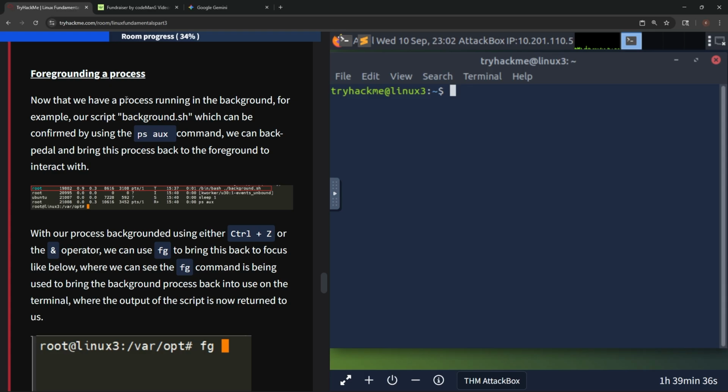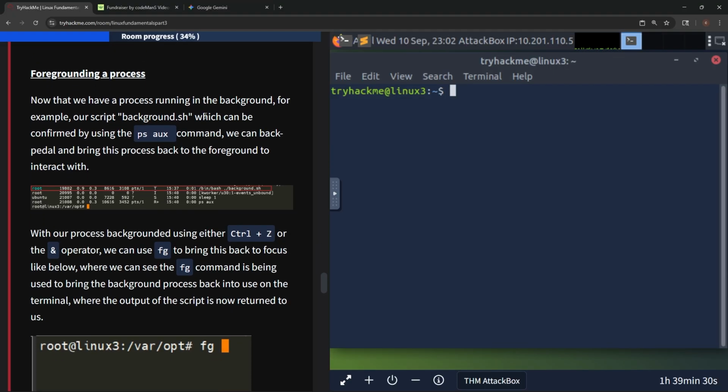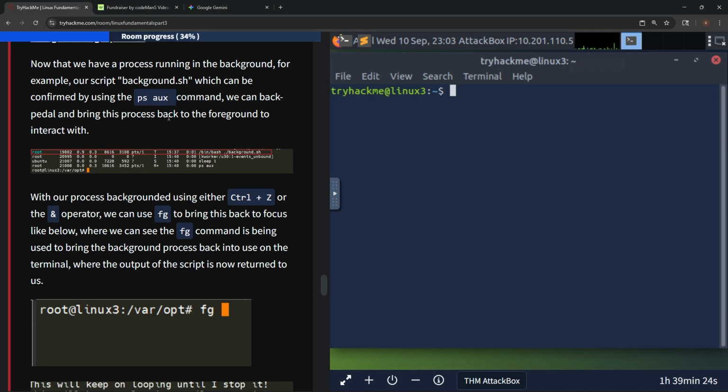So foregrounding a process. Now that we have a process running in the background, for example, our script background.sh, which can be confirmed by using the ps aux command, we can backpedal and bring this process back to the foreground to interact with it.